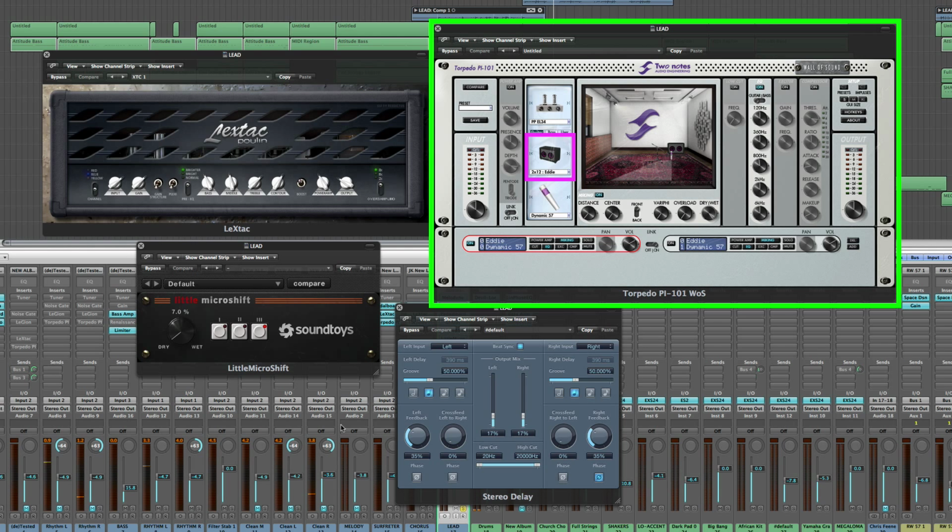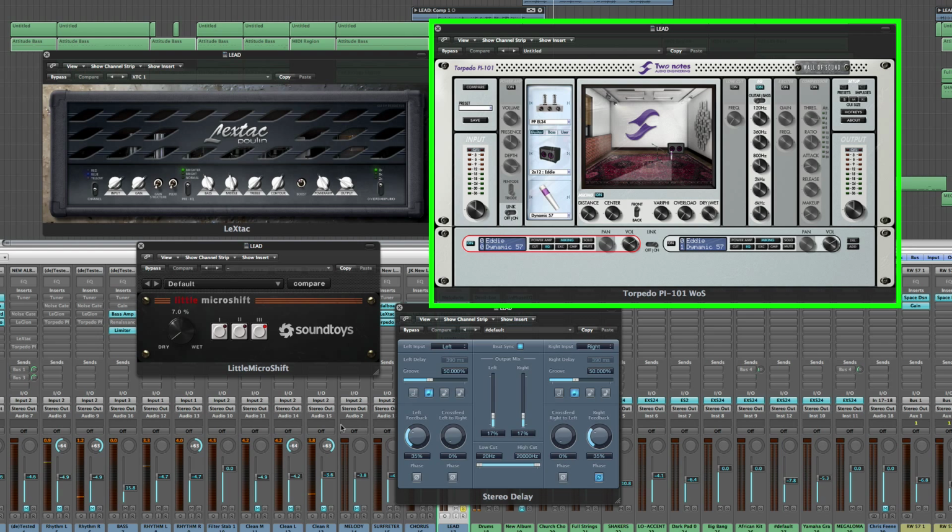I was wondering, what the hell does that mean? It turns out that the 2x12 Eddy in the Torpedo Wall of Sound plugin is supposed to be the two 12-inch speakers which make up the bottom half of a PV 5150 combo, which I would have never thought to do in real life. So, yay for digital and yay for experimenting, I guess. And this was a surprisingly easy thing.